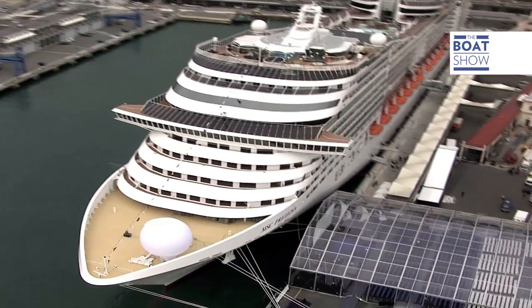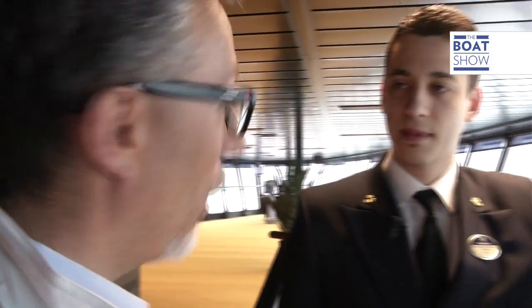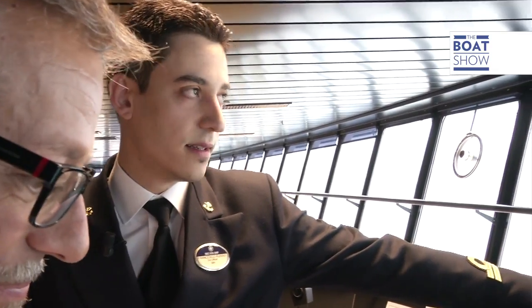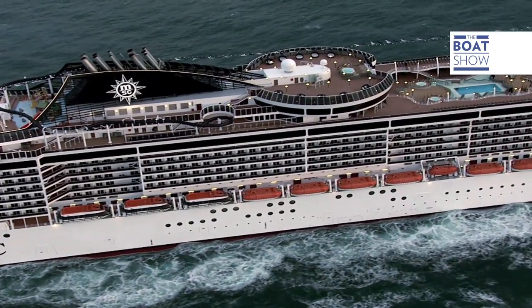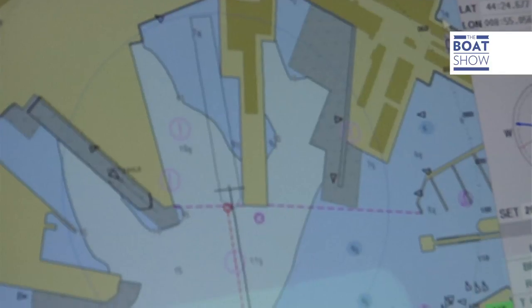Thank you very much, Captain. We're now going to continue on with our journey inside the ship. So how does the MSC Preciosa go? Second official Francesco Russo, what are you looking at on this monitor whilst navigating? These monitors give us every chance to see all the other boats around us. The system calculates distance, position, speed, and route of the boats, and how long it will take before we meet, giving us the minimum distance to the cruise ship.